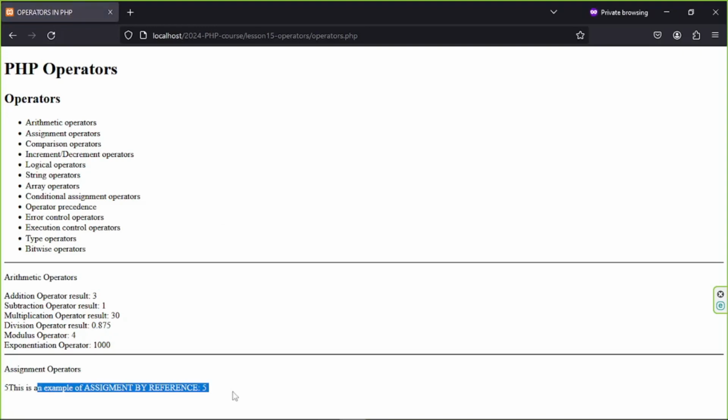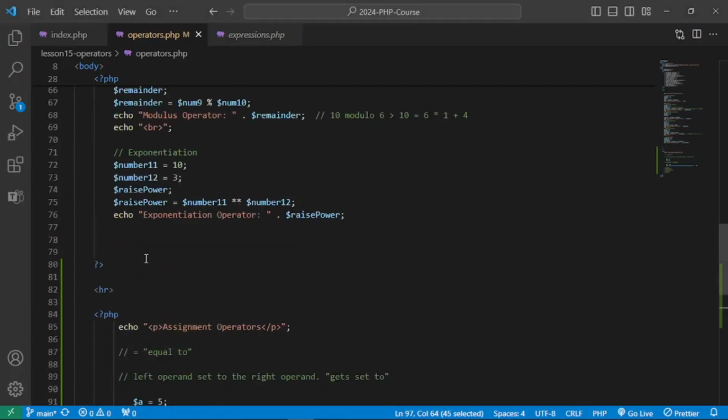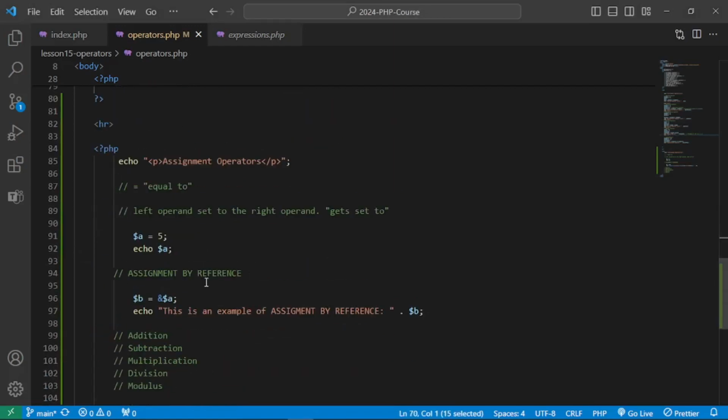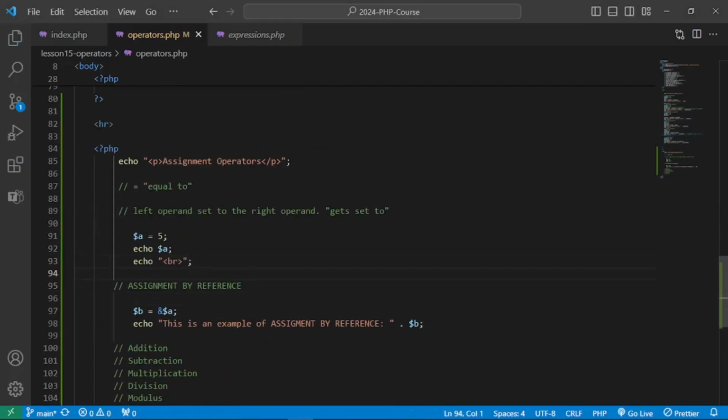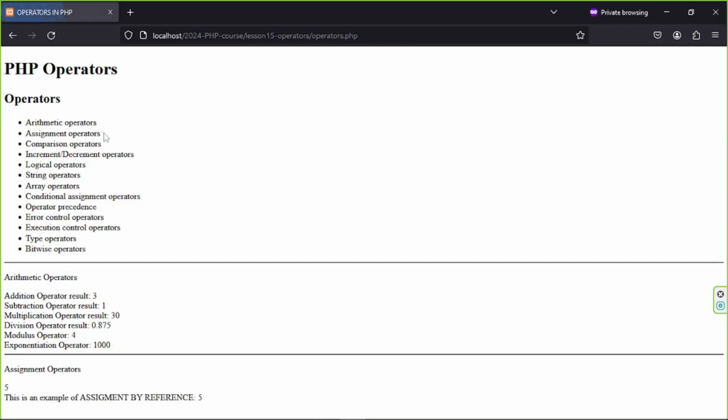5, this is an example of assignment by reference 5. So let's just put here an echo break just to see that. So we can see here, this is an example of assignment by reference and we're getting the value of 5.